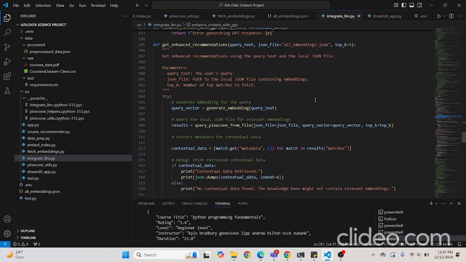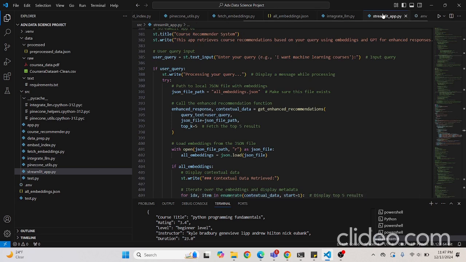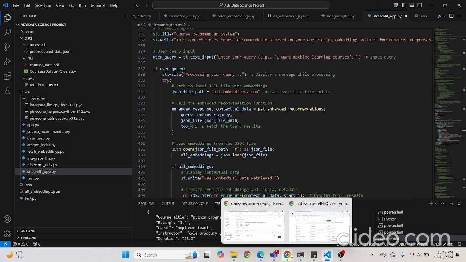Then we have hosted the application on Streamlit, which is an interactive dashboard, in which the user can put in a query, which goes to the embedding part, runs through the RAG process, and then goes to the LLM. The LLM will understand the query and what the user needs, and accordingly give a response. For the Streamlit part, I will hand this whole project over to Sri, and Sri will guide you through it.